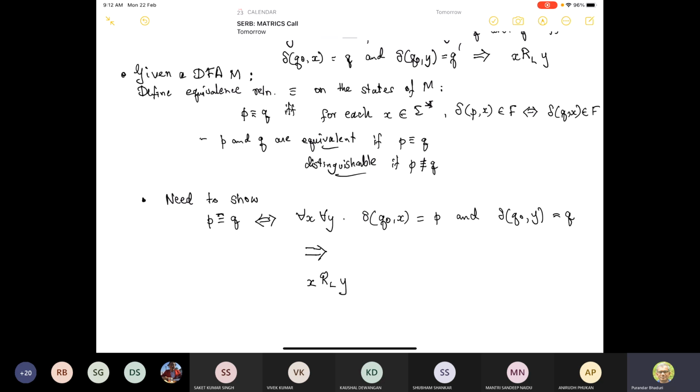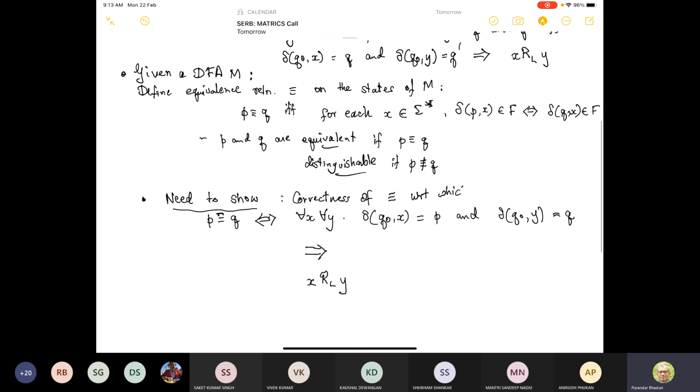So this is what we have to show, and this is the correctness of this equivalence relation with respect to which states can be merged.